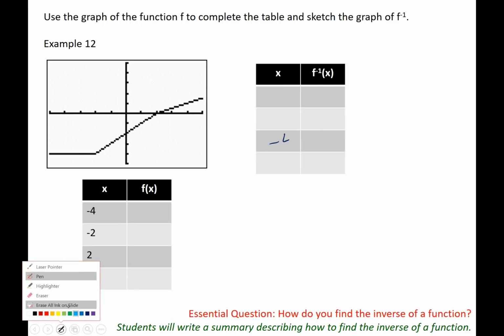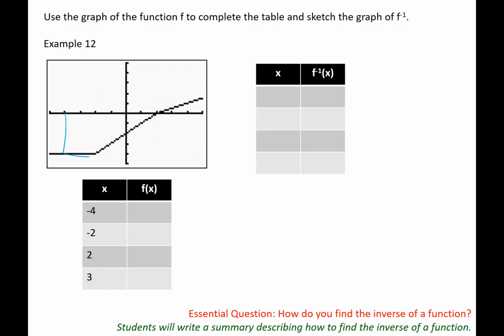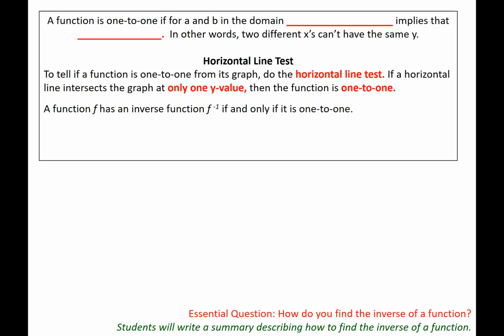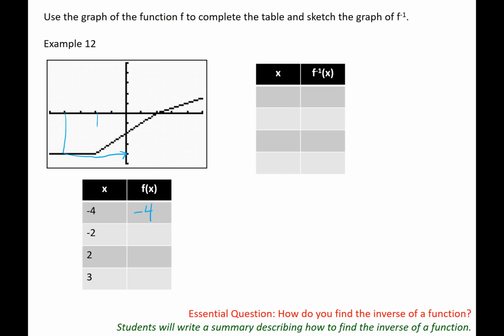Okay, so I'm going to try to figure out these values again. They may or may not be good ones I just picked, so I might have to pick differently if I need to. So I'm going to go out -4, 1, 2, 3, 4, go down, and read that the y value is -4. And then I'm going to go out to -2 and go down, and that y value is also -4. I'm going to go out to 2, and that y value is actually 0. If I trace that back, it would be 0.